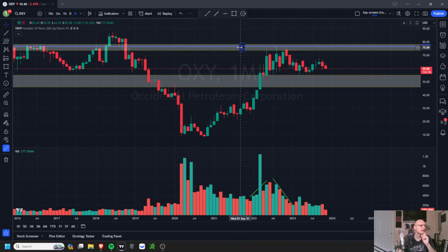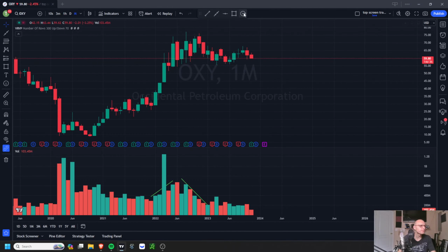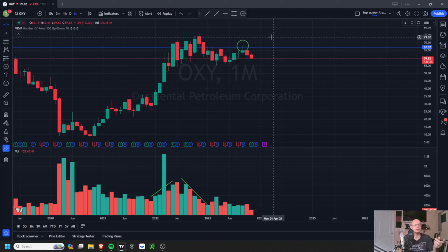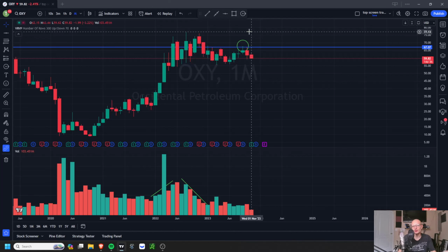If we look at this here, if we look at this sweep, right? If we swept these highs here, that tells me that sellers were interested in pushing this lower, right? They're reloading their shorts because otherwise, if sellers believed that this was going higher from their entry here, they would have squeezed out and re-entered at these highs here. But right now, sellers believe this is going lower. That's why they re-entered their shorts.